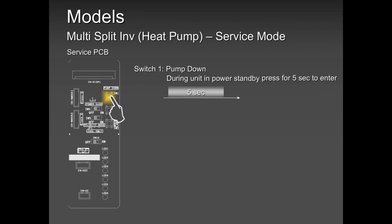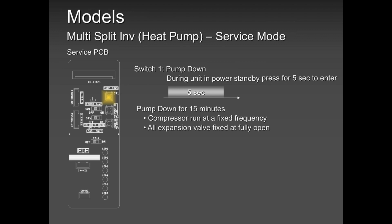Basically what you do, you press and hold that button for 5 seconds. The unit starts pump down. It will go from anywhere from 5 minutes to 15 minutes, depending on the pipe length. The compressor is going to run at a fixed frequency. All expansion valves are fully open. And mind you, they are all in cool mode. So no matter what mode the unit is at, the moment you press that pump down button, you are in cool mode and fixed frequency.